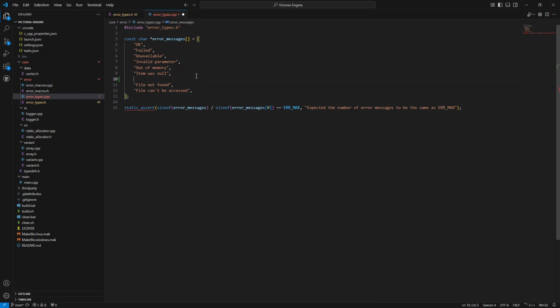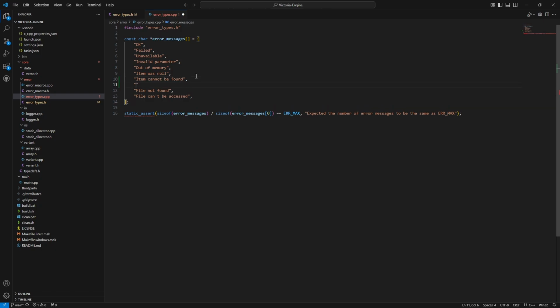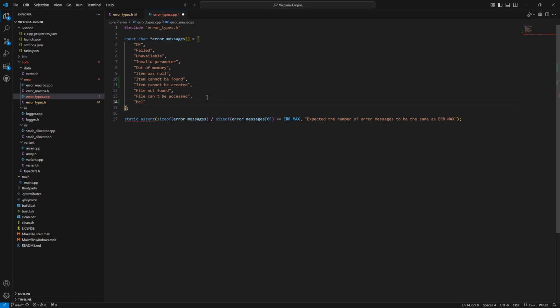Under item was null, we have item cannot be found, item cannot be created, and help was called for. We'll add a comma there so that when we add more to this error message, we can go ahead and do so.